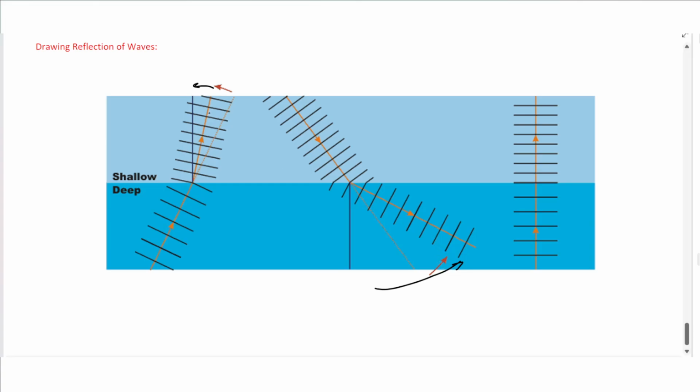If you are slowing down, the wavelength decreases, and if you are speeding up, the wavelength increases. Now, if you are incident perpendicular on the surface, there is no bending. You do not bend towards or away from a normal. You are already on the normal, but the wavelength still changes. If you're speeding up, the wavelength increases. If you are slowing down, the wavelength decreases.